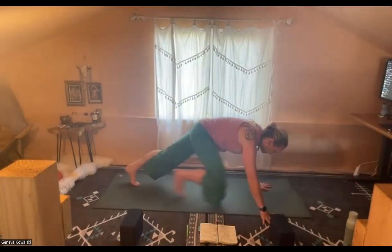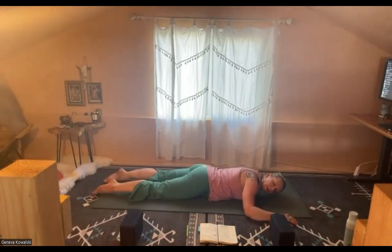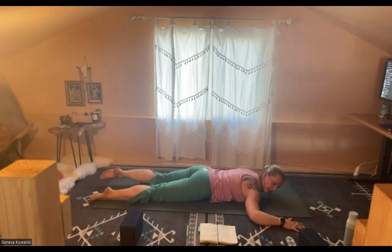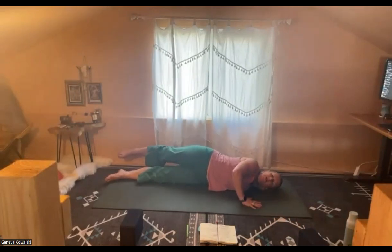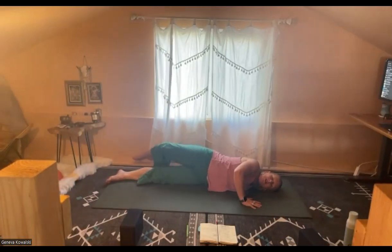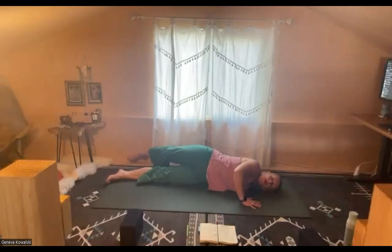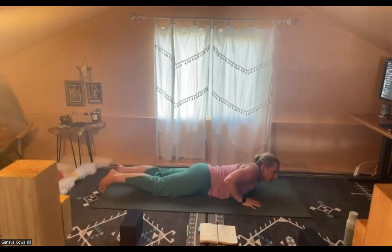All right, so lying on our belly, I'm going to do a prone shoulder stretch. So bring your left ear to the mat, arms out to the side, in a T. Start to roll onto the left side, bring the right hand in so that you can push down into it. Take that top leg and either set it behind the left knee, or let your leg just straight back behind you. Opening into the shoulder, inhale. And exhale. And inhale. And then exhale, roll back onto your belly.